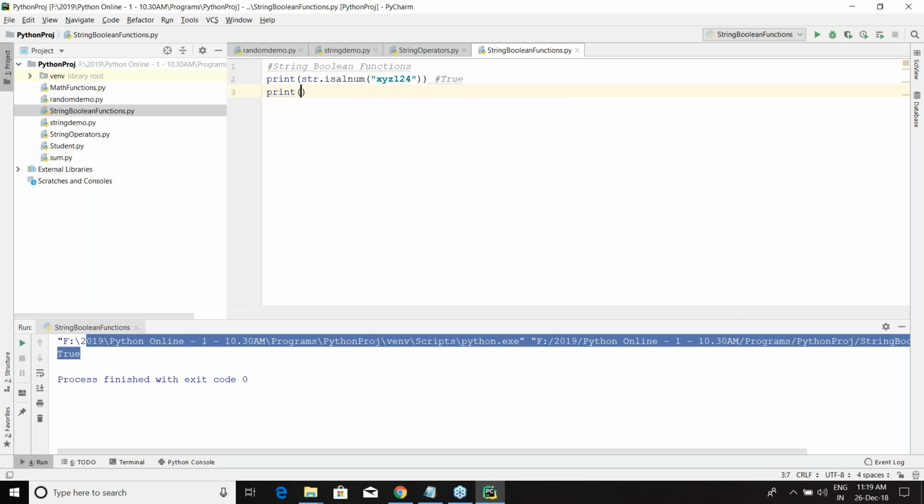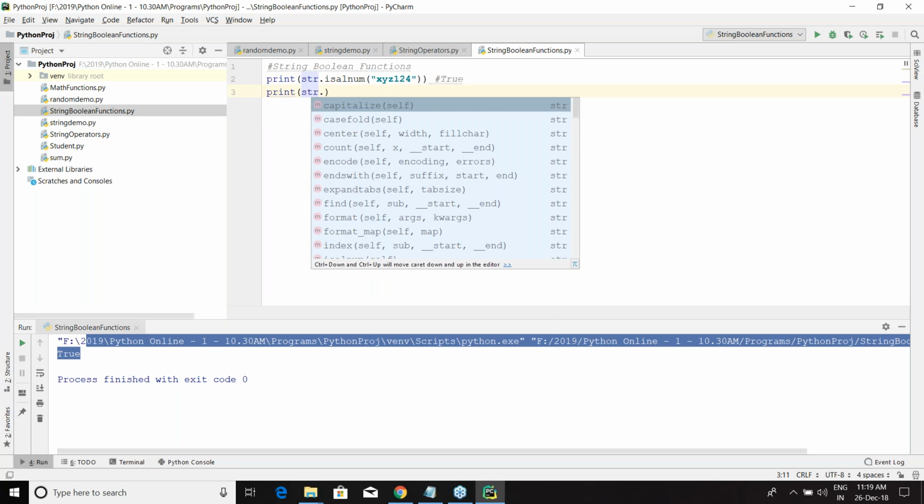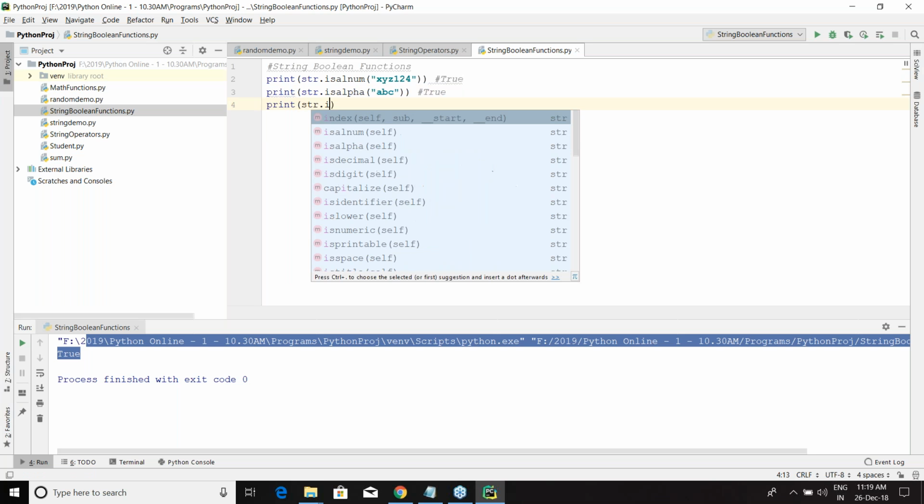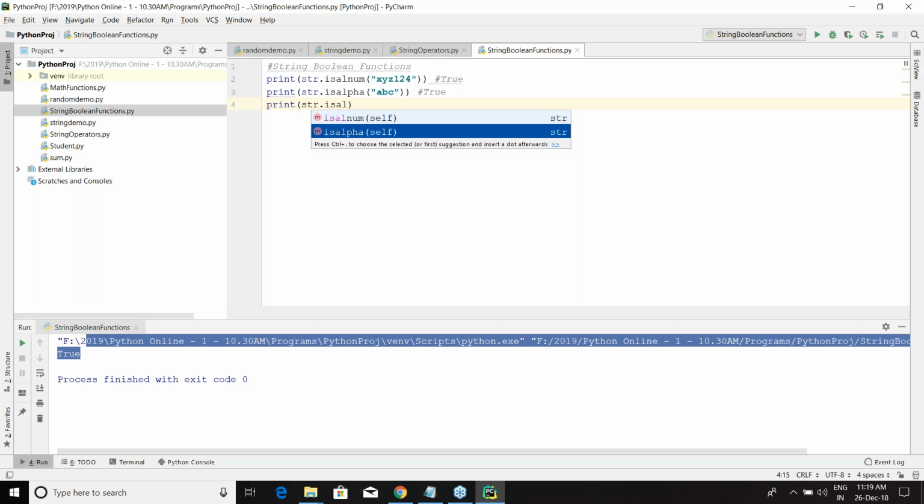Print str dot isalpha. Alpha means what? Only alphabets it should have. If I say print str dot isalpha of something like ABC123, then what we get now?